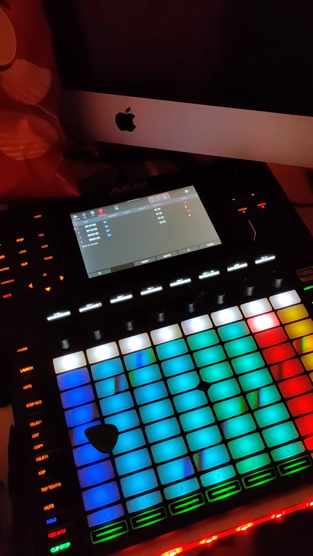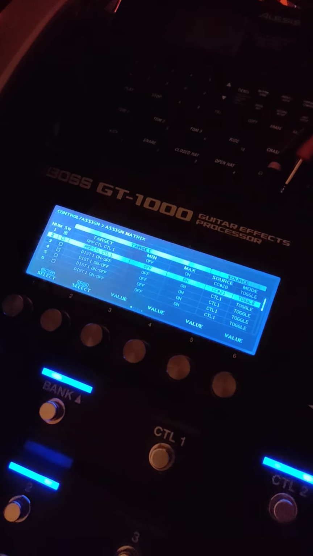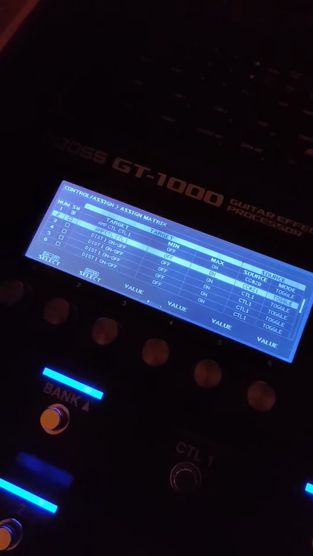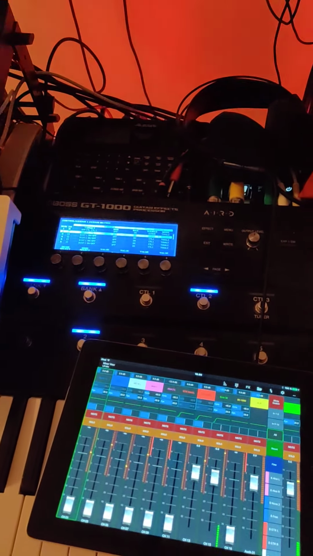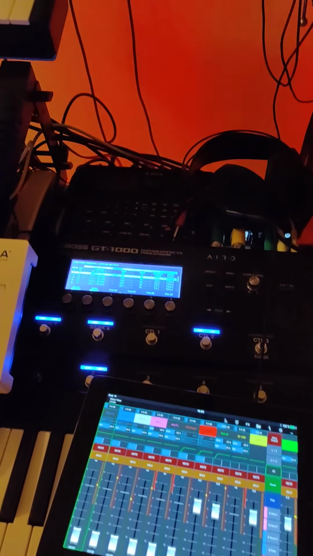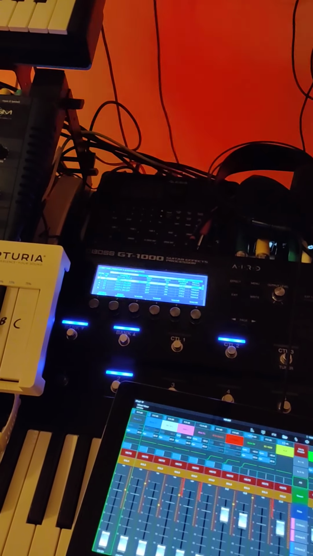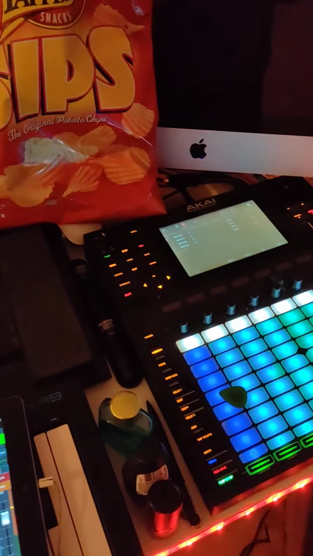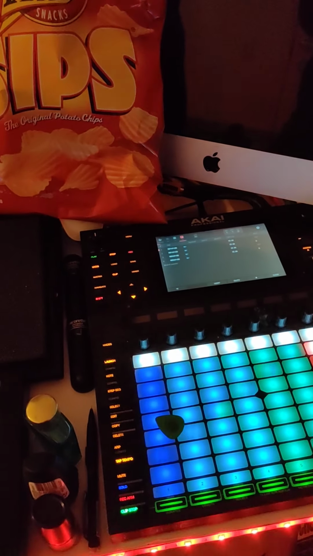And also it is possible to route everything including this Force into this guitar pedal, which is Boss GT1000. It has a looper that doesn't have a MIDI sync option, but basically you could do this with cheaper pedals like Jam Man with the Sync Man. Sync Man is an additional component that can MIDI sync this looper, and with a MIDI synced looper it would be quite much easier to do this.